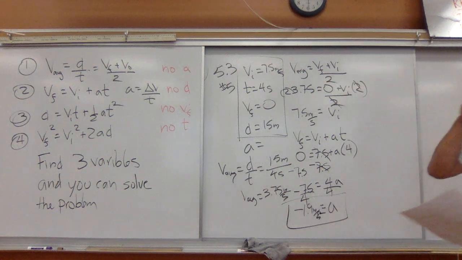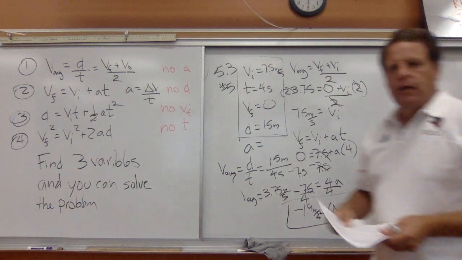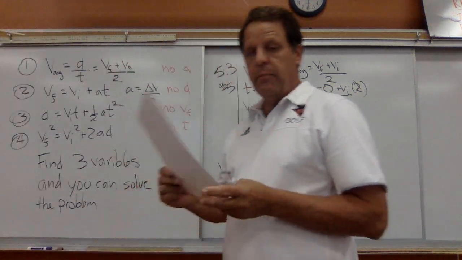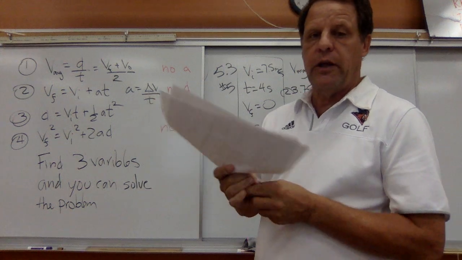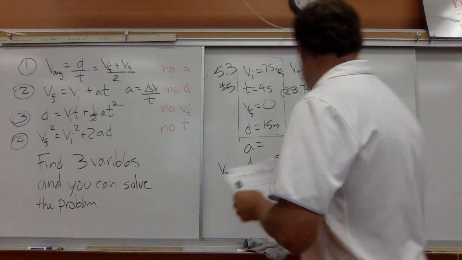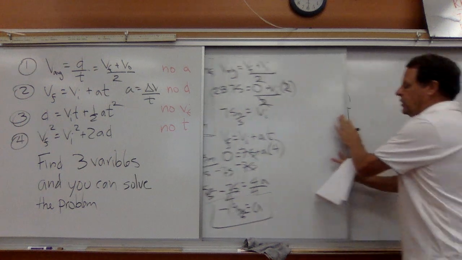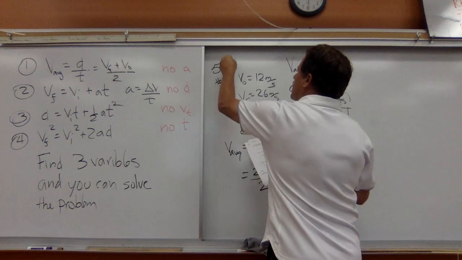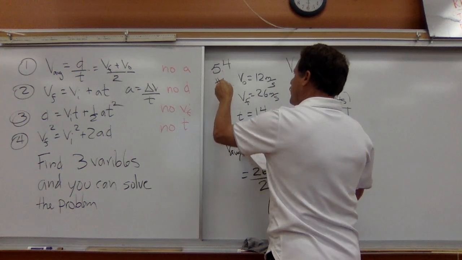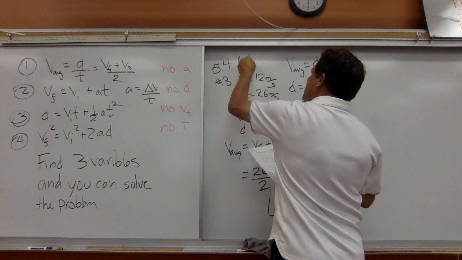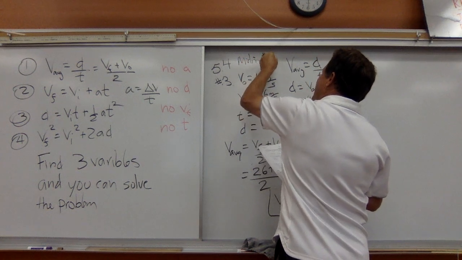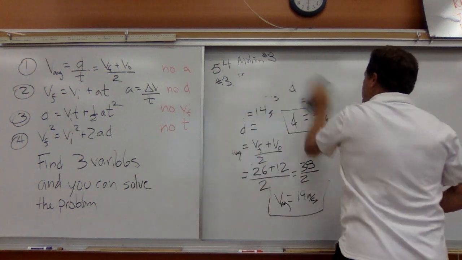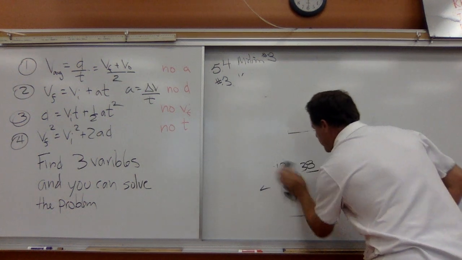Okay, so that is 5B. All right, so the next problem we're going to do is 5.4, number 3. That's also motion number 8. Remember, this is motion 8. All right, so I'm going to get rid of these, and we will start over here.